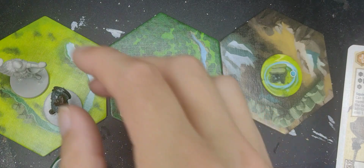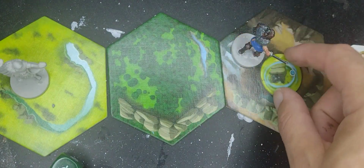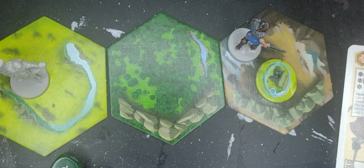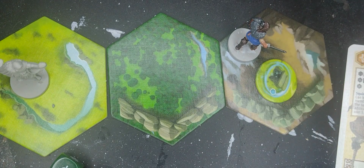And this is a beautiful part of the game. If you are over here, for example, and you explore this area here, and then you flip it over, and you reveal a certain stronghold. Strongholds can also be conquered. If you want to conquer a stronghold, that's another action you can do. It simply means that you roll the dice and you want to try to get hits, and you want to make sure that those hits exceed the number of points that are on the stronghold.